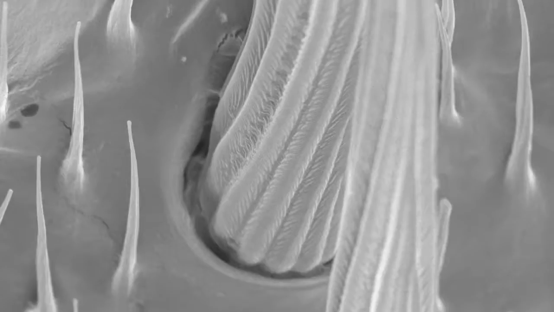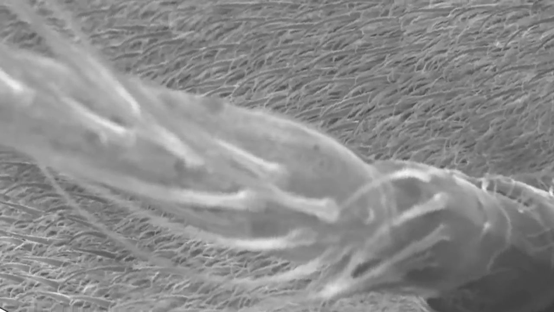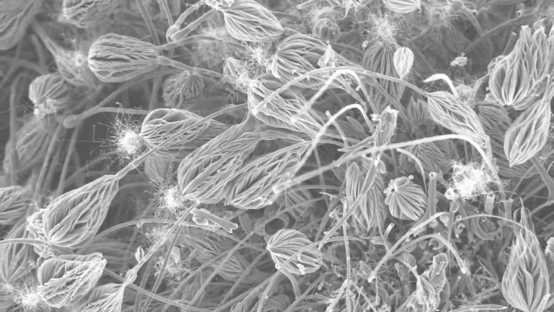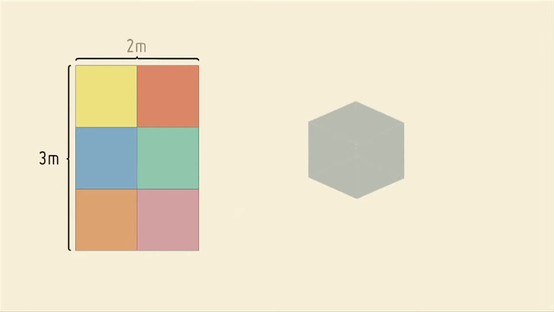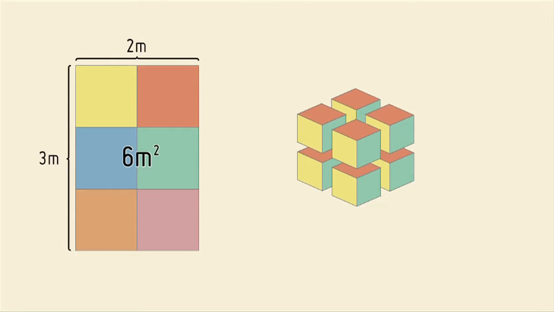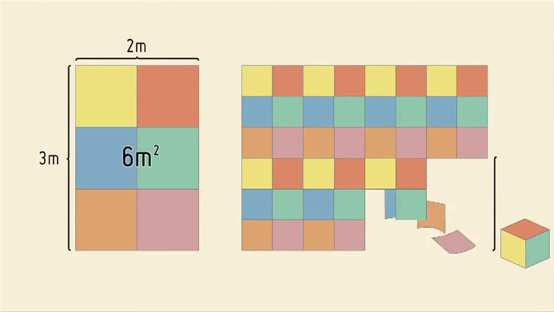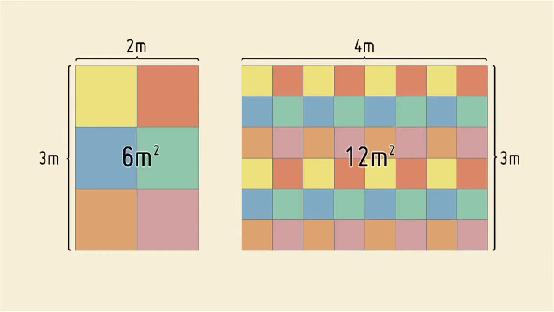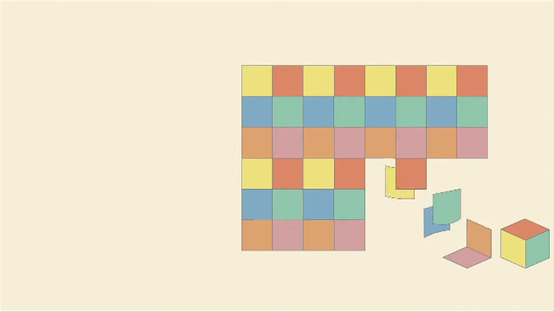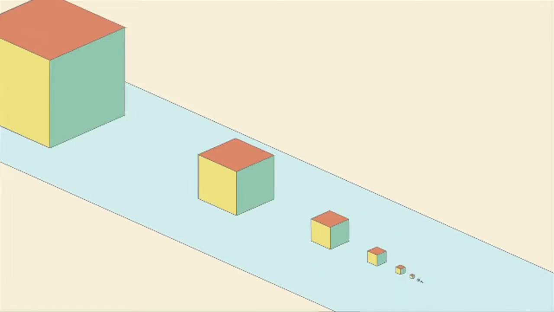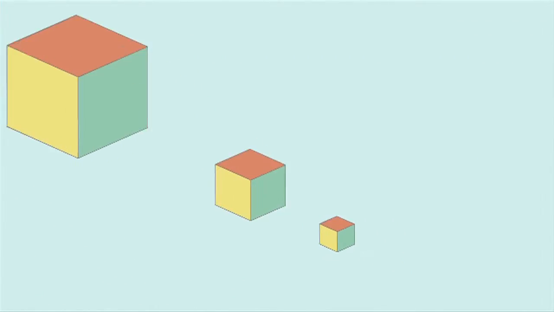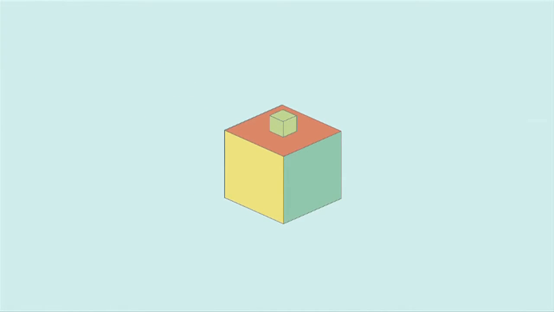The nano world isn't just unusual looking, things behave differently there too. One reason for this is surface area. If you take a cube and lay the surface flat, you can see how much of that cube can react with the outside world. If you divide the same cube into 8 little cubes, the surface area is twice as big. If you keep making smaller cubes, the surface area becomes immense. More surface means more area for reactions.